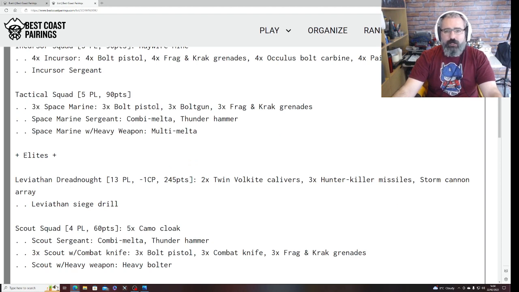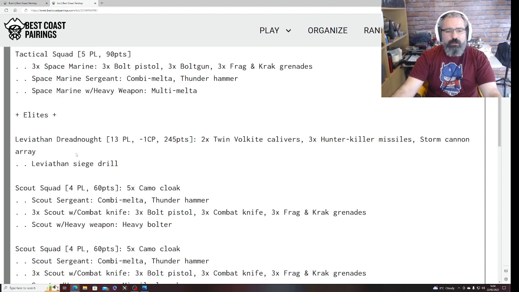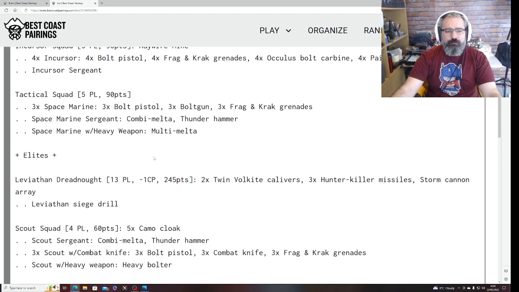Then we've got the tactical squad. It's 3 Marines with bolters, a sergeant with a thunderhammer and a combi-melta, and then the Space Marine heavy weapon is a multi-melta. I would have preferred to have given it a grav or heavy, but the multi-melta just with the damage output works better, unfortunately. That's the troops then.